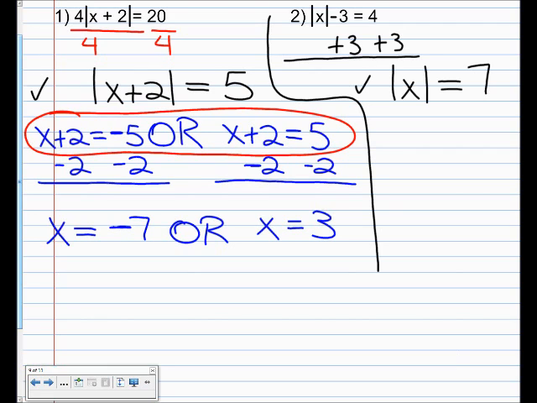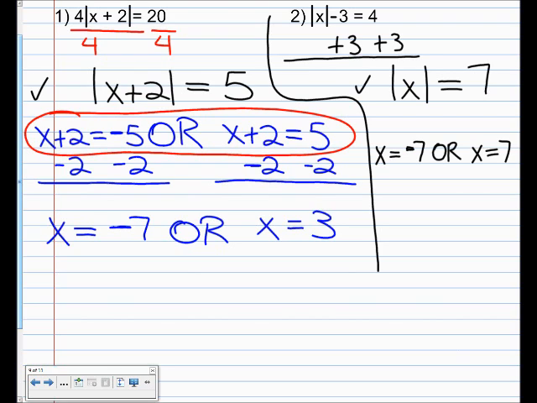So what am I allowed to do now? X equals 7. Before I start writing that? Or. I need to write the word or. That gives me permission. If you do not write the word or, you do not have permission to take off the absolute value. All right? So on the right side, I'm going to write x equals 7. And on the left side, now in this case, it actually is done. All right? Because I have nothing else that I need to get rid of. But that's a very rare case.